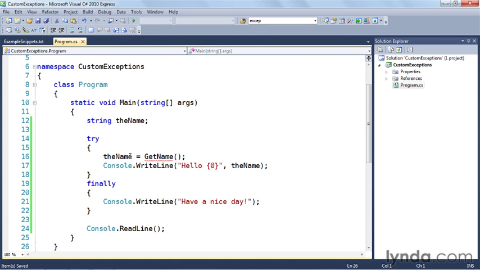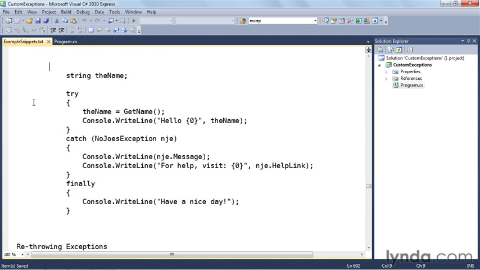So what I've got here is some code. I've got a string variable called name. And then in my try block, I've got a function called getName. Well, actually, I haven't defined it yet. That's why you see that little bit of squiggle there. But the getName function is going to ask the user to input a name, and it's going to return it in the form of a string. And then I've got code on line 17, which simply writes out hello, and then whatever name you put in. And then in the finally block, which remember always runs, we have a string that says have a nice day.